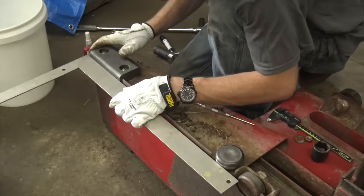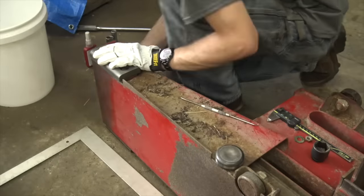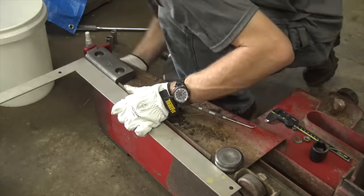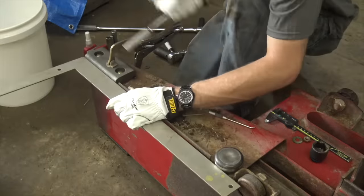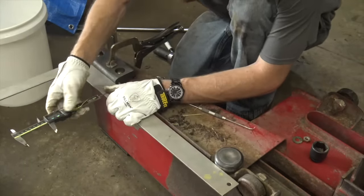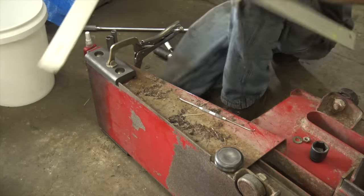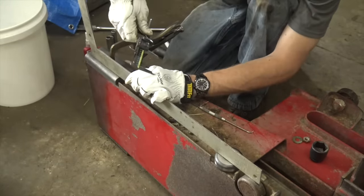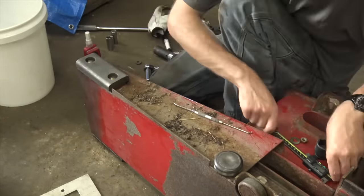I'm trying to get everything lined up as precisely as possible, and I think overall we did a decent job on the plunger itself. The issue is later there will be other things to fix, because I shoved this thing back into the baler with every dimension on the plunger within a few thousandths of exactly where it's supposed to be, and there's still tremendous amounts of wear, play, and slop — because the rails it rides on are very badly worn, possibly from factory defects this baler's had since new. We'll cover that in another video.